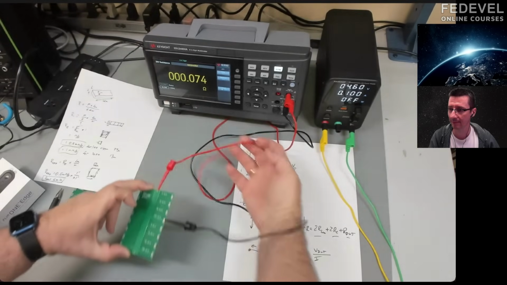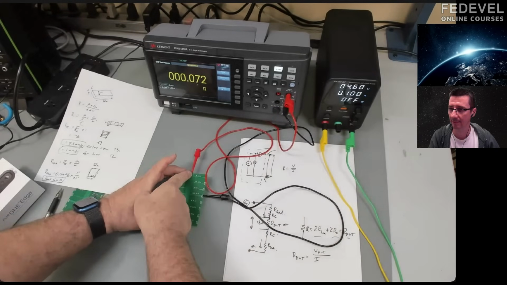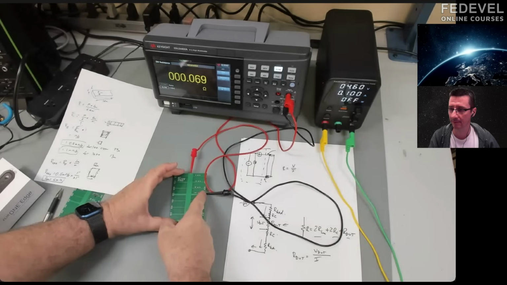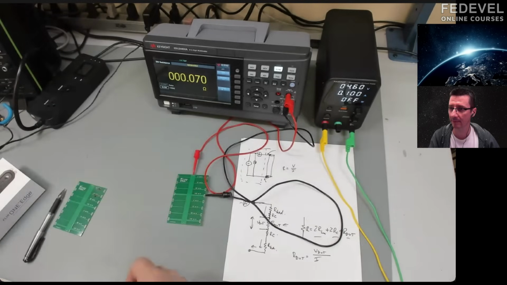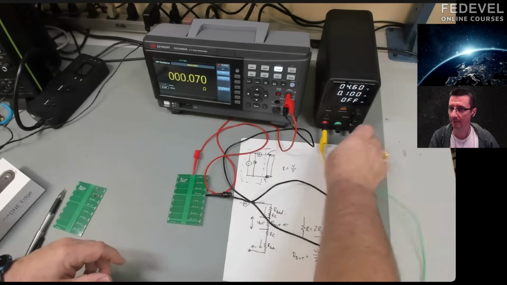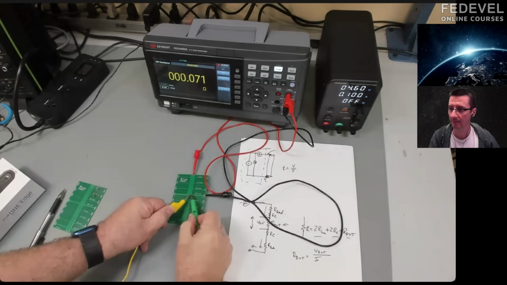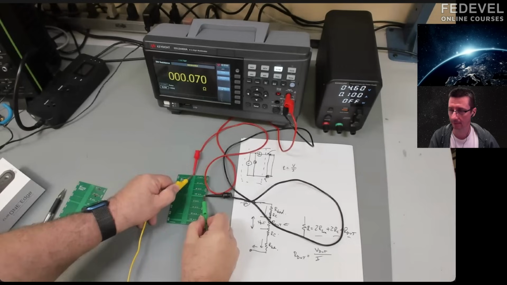I'm going to leave this up because this is going to send current through the wide trace. There's no place else for it to go. It's going to go through here and come out the other end. So that's where the current's going to flow. And we're going to use another pair of leads to measure the voltage. I want to measure the voltage just across this wire. And so I'm going to look from this end, and I can't measure it from here.